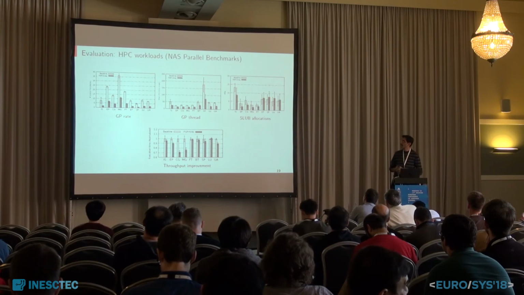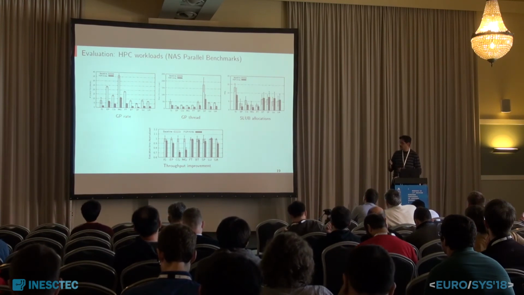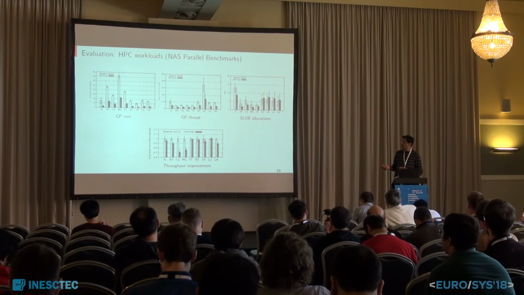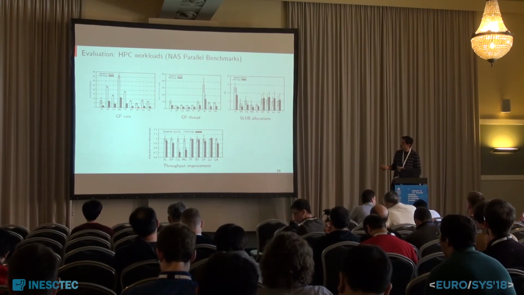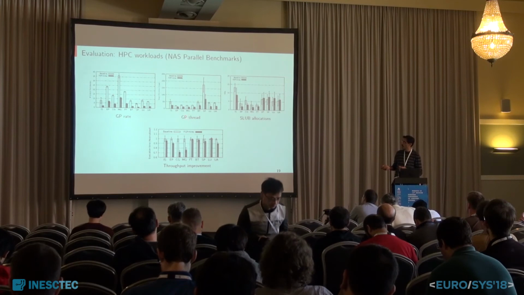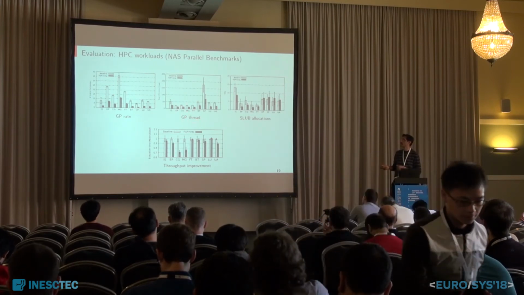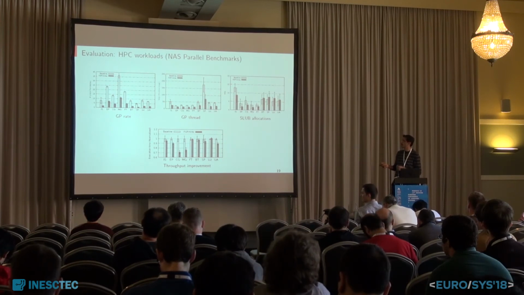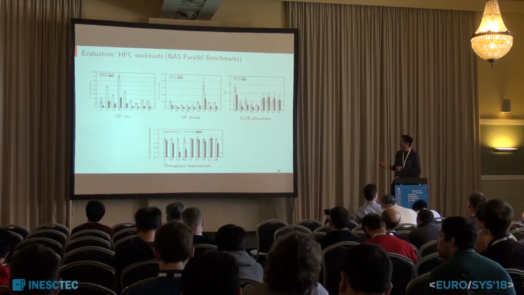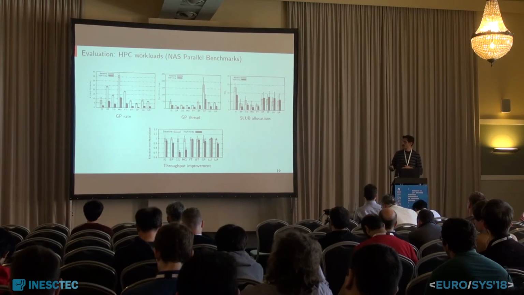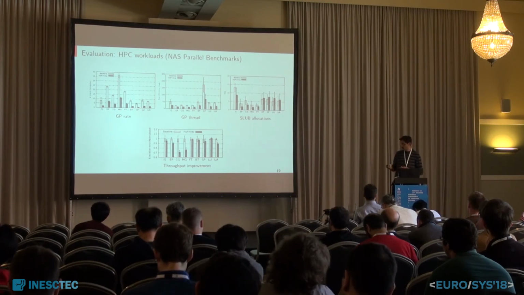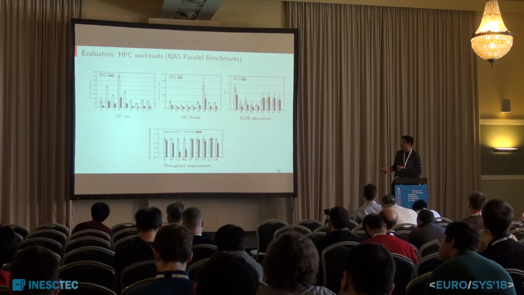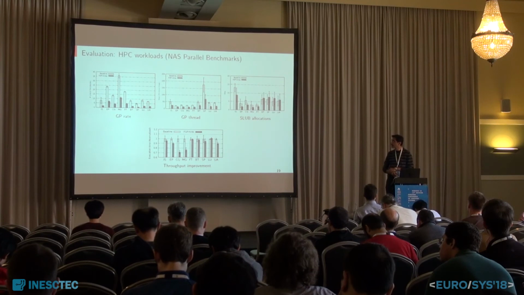Moving on to evaluation in HPC environments, we evaluated the NAS parallel benchmarks, and we see similar results. The grace period rate has decreased, and the amount of time the grace period is consuming has decreased for all the cases, and the memory is also almost the same. Sometimes it has improved, and sometimes it's a bit more. It's around 4 to 5 GB more, and I think it's still fine for systems with GBs of memory. And we see a lot of improvement in the throughput for a couple of these, and around 5% improvement for a couple of these kernels for NAS parallel benchmarks.